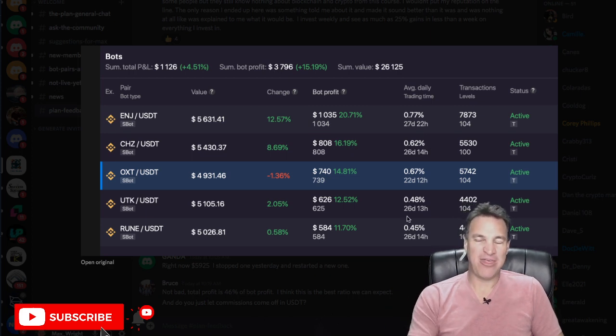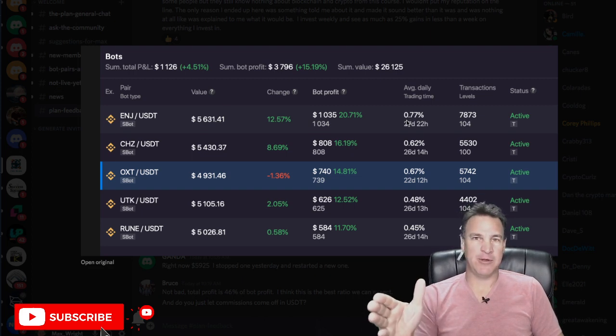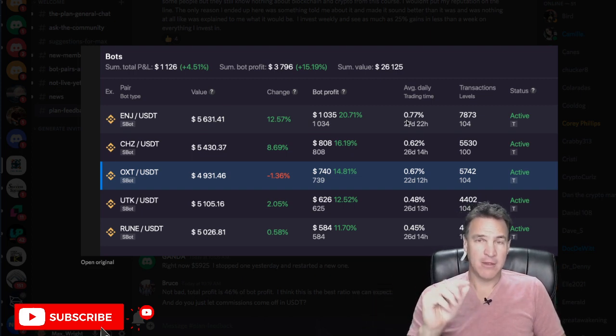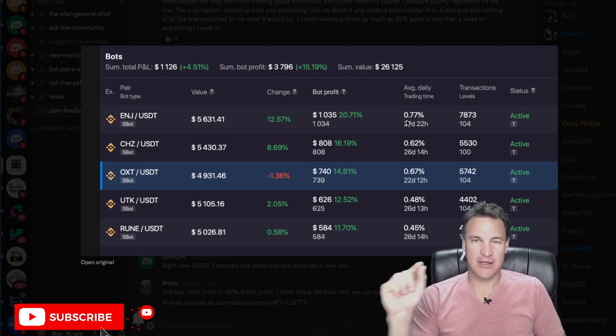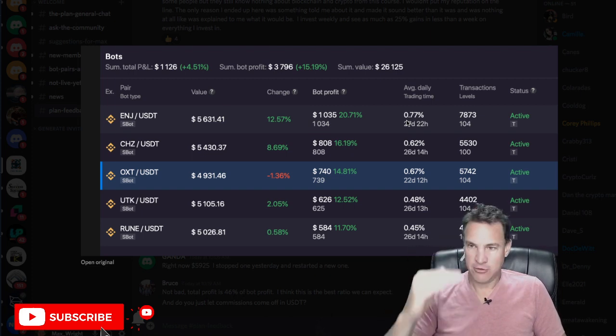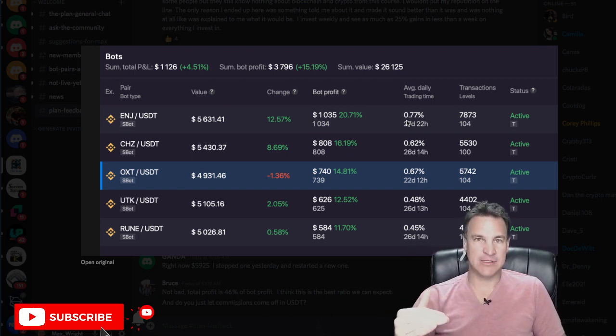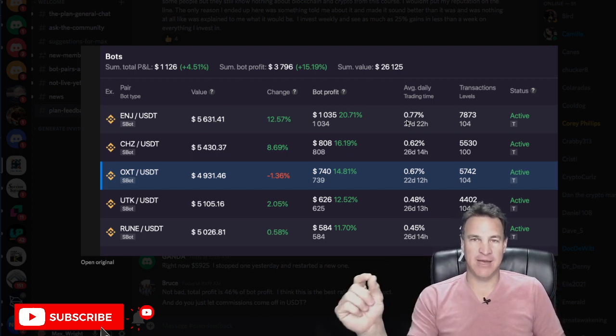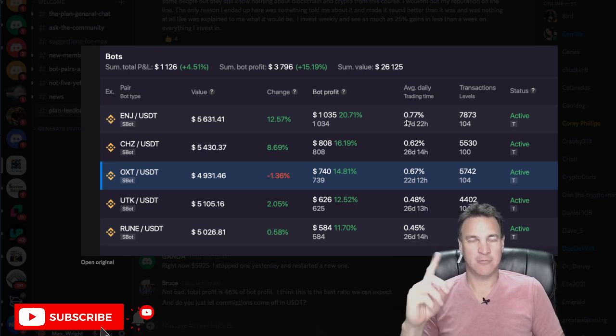Let's do some quick math here, right? Let's say that this becomes a typical month. So think of the assumption. Every single month for the next 12 months, the crypto market goes down by 10%, right? December, down 10%. January, down 10%. February, down 10%. What would your portfolio look like after 12 consecutive months of going down 10%, right?